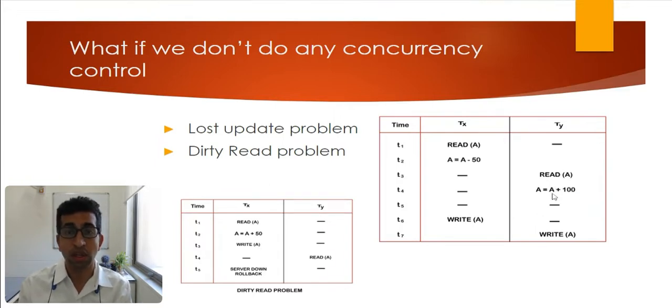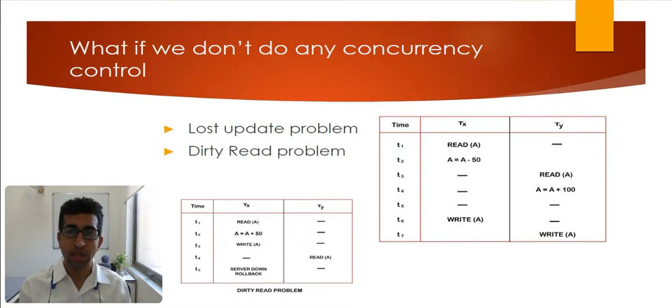The other transaction has also made certain changes. Now after a point of time, transaction X makes changes on A, and then transaction Y writes on data item A and makes changes on the hard disk. So what happens here? Whatever changes were written by transaction X will get overwritten. The updates done by transaction X are completely gone. Initially, let's suppose the value of A is 100. Transaction X makes it 50 and tries to write it. Transaction Y reads the value 100, makes it 200, and then writes the value 200. So the changes that were made by X are lost. That is basically the lost update problem.